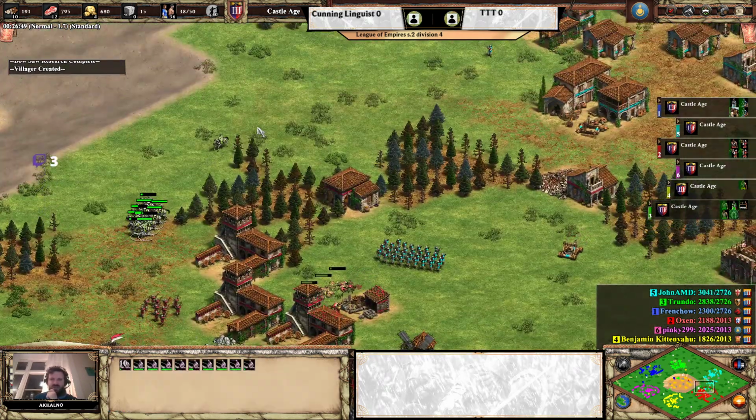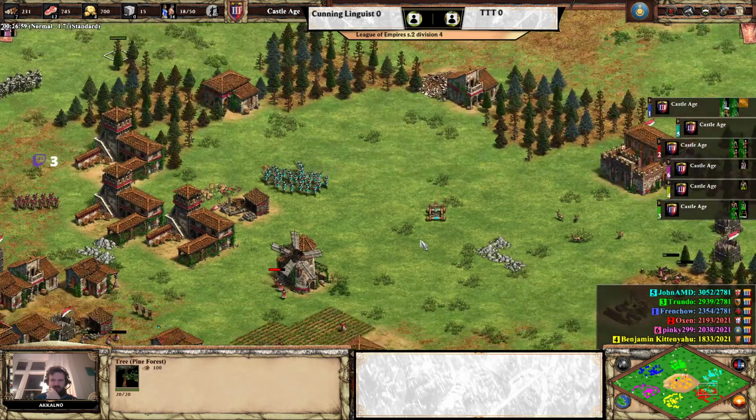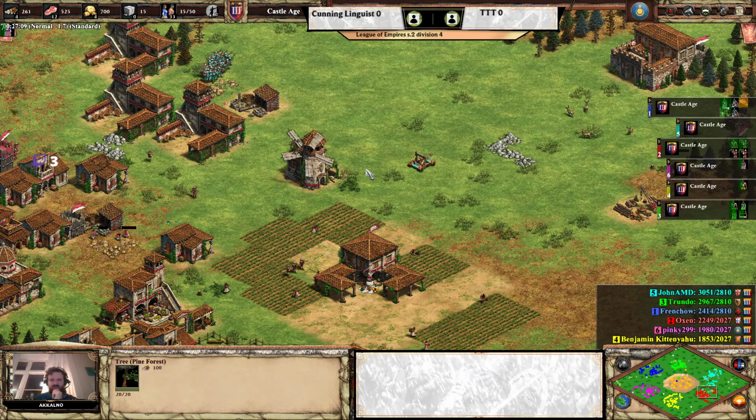There will still be the issue of the Teuton Knights though, and this coordinated effort here with almost 50 army from Troondo and John AMD is just going to be very tough for Oxen to defend on his own here.